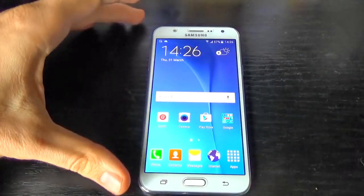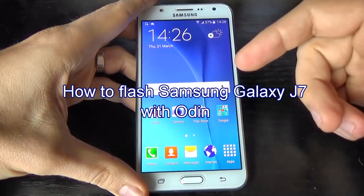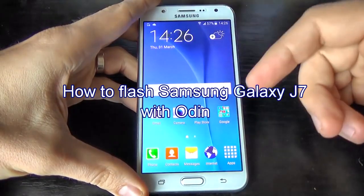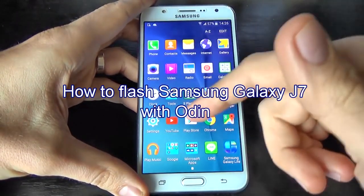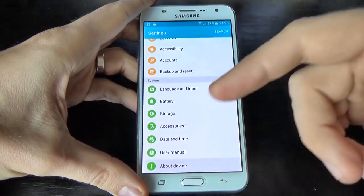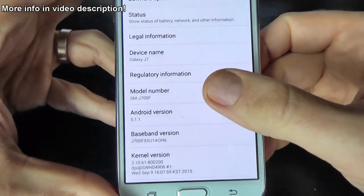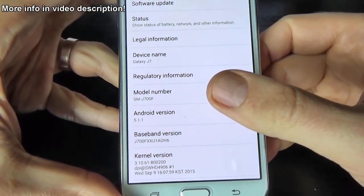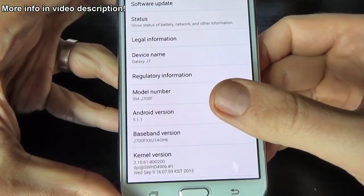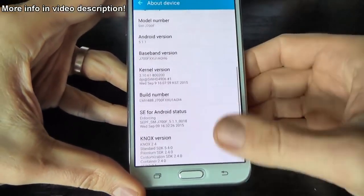Hi guys, in this tutorial I want to show you how to upgrade or downgrade or reinstall your firmware on Samsung Galaxy J7 with Odin software. So this is my phone, this is model number J700F and Android version 5.1.1.